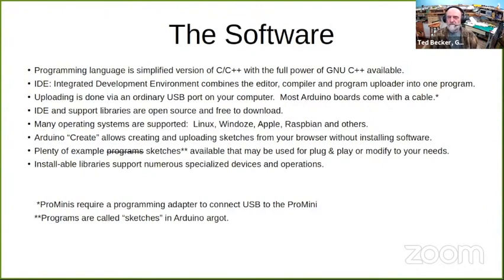The compiler is what converts your human-readable text into machine code. Those of you who may have been involved in complex projects in C and other languages and learned about linkers and object files and things like that, all that's behind the scenes. Arduino takes care of it. You don't have to worry about it.